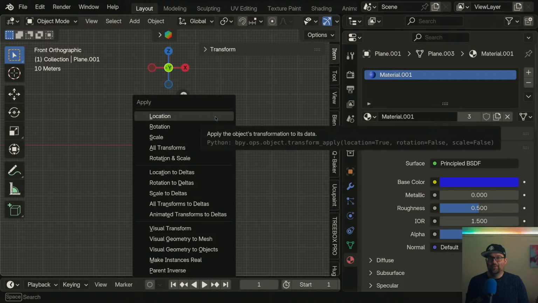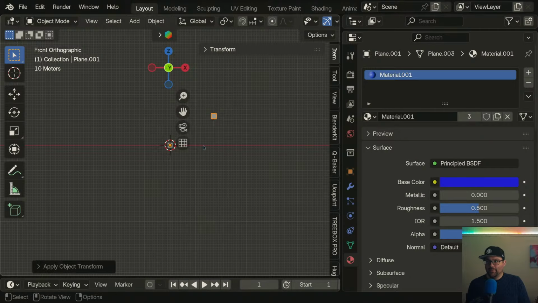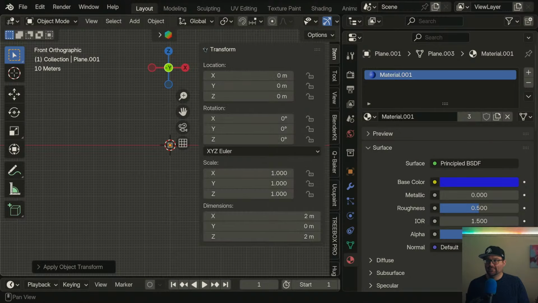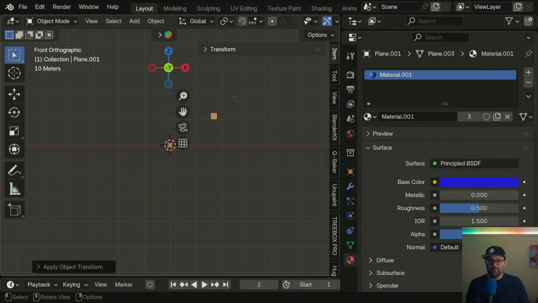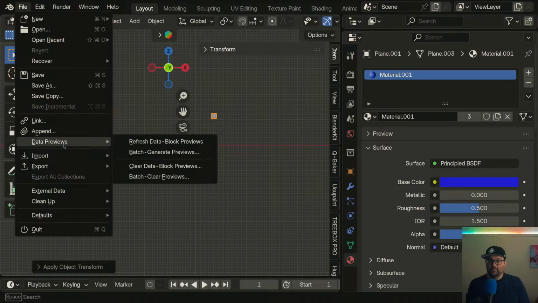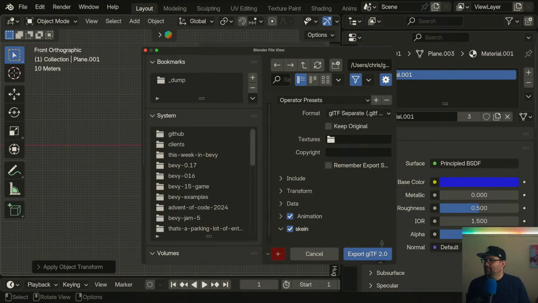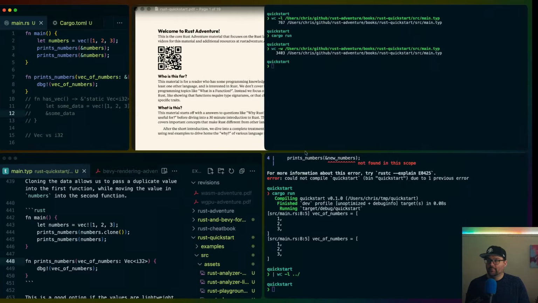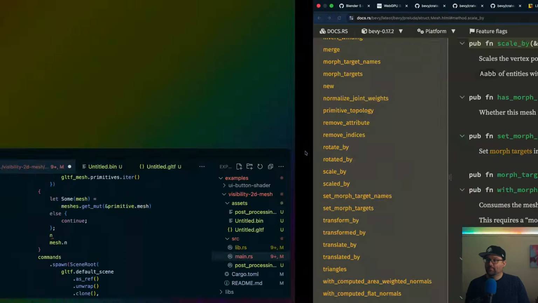What do you... I understand what Control A is. What are you anticipating? What are you anticipating this to do? Right?